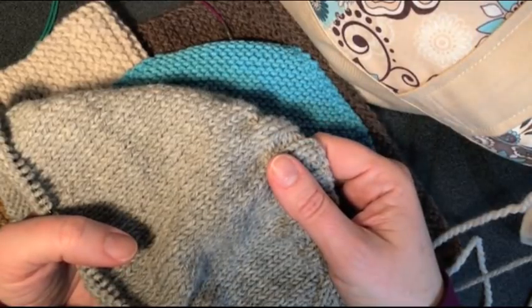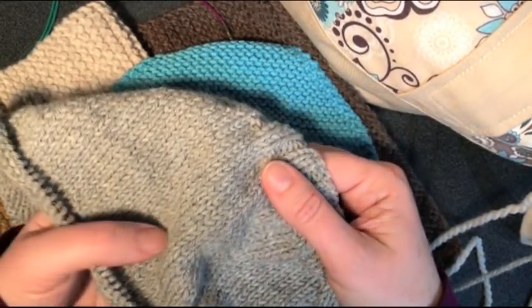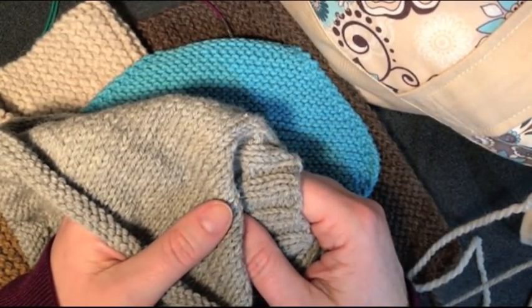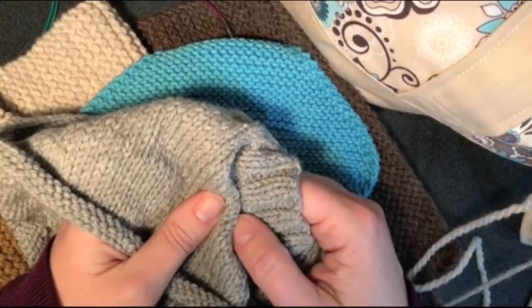But it's super fun and I'm so excited to be doing this. And I know Gerald is as well. So Tuesday, we learn how to cast on. Practice, practice, practice. And Thursday, I'll teach you the knit stitch. I hope you're excited. And I can't wait to get further into it, guys.